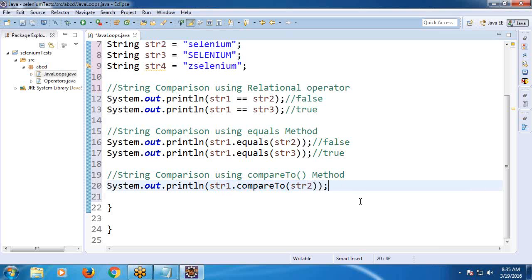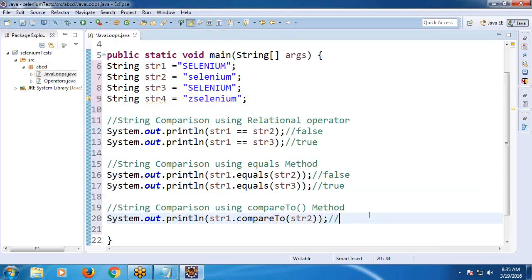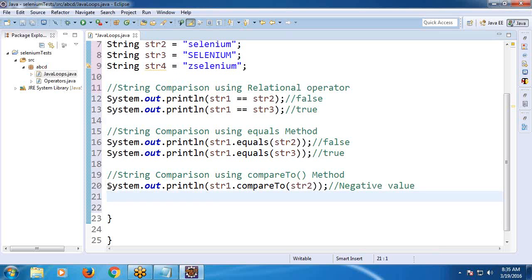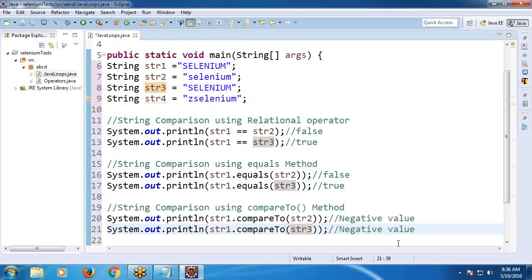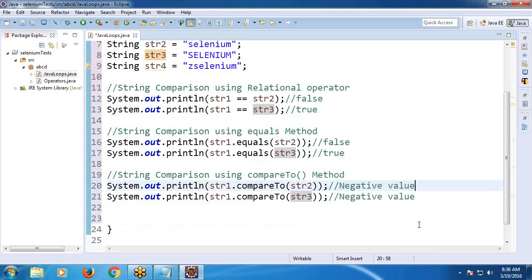What is the output? Negative. Negative value. Next, string 1, string 3. 0.